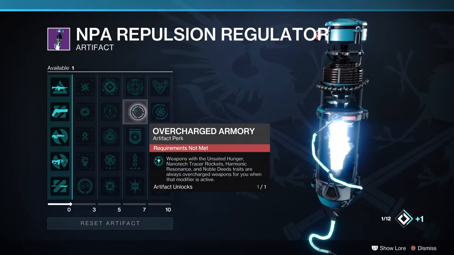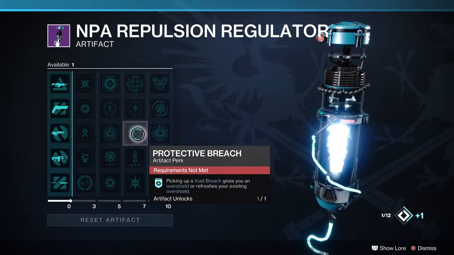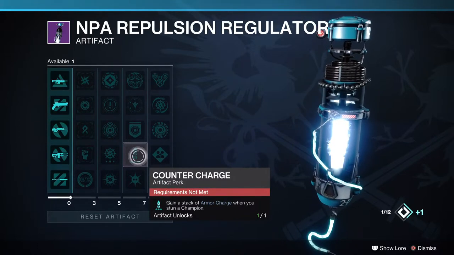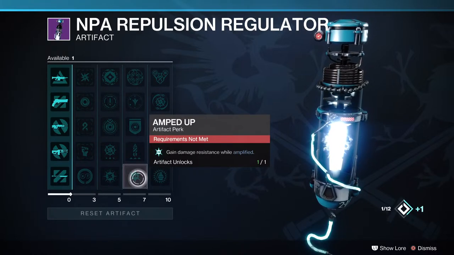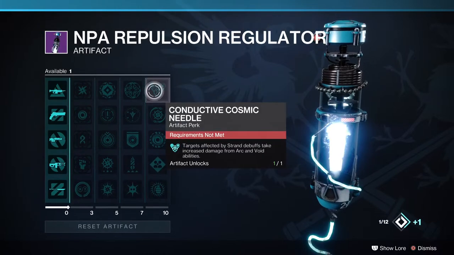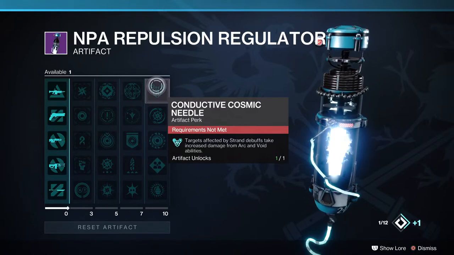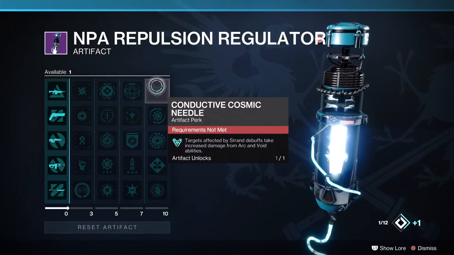Nanotech tracer rockers and overcharge. Yep, it's alright. Protective breach. Nah. Countercharge. Potentially useful. Amped up. Oh, okay. Looks like Arc is going to be a really good build this season. Alright, we are interested in the last column. Let's have a look. Targets affected by strand debuffs take increased damage from Arc and Void. Yep, they're pushing for Arc this season.